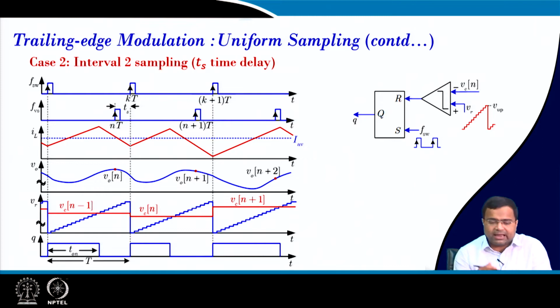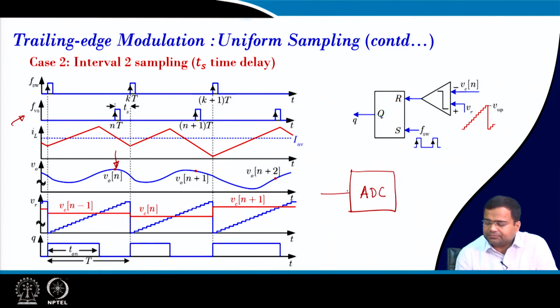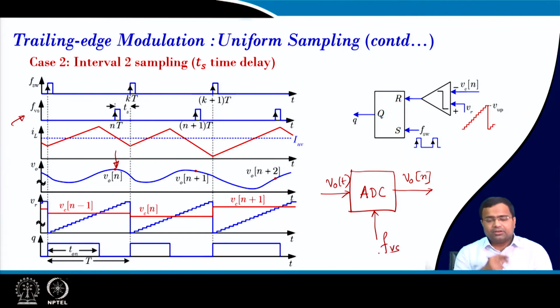If we incorporate delay, then we need to send the sampling command here. So, you can see this is my sampling command, because if you take our A to D converter, this is the voltage waveform in the time domain, and this is our discrete domain voltage waveform, and here we are talking about FVS, that is the sampling clock. Once you send this sampling clock, this is the time which will take care of the conversion as well as computational time.